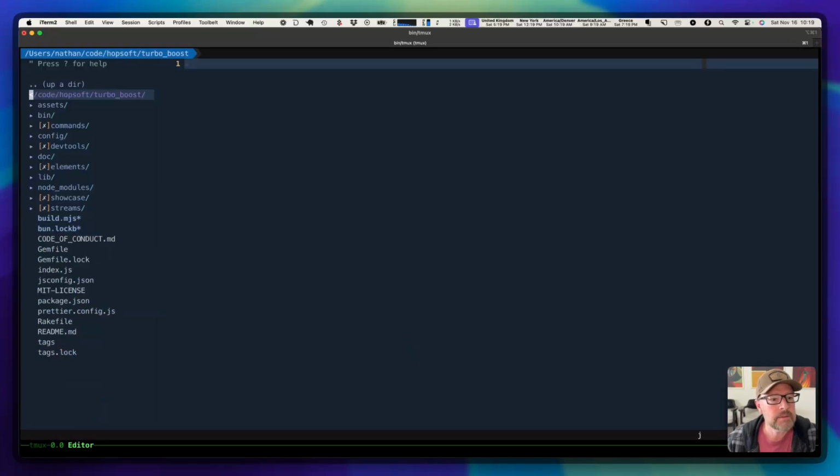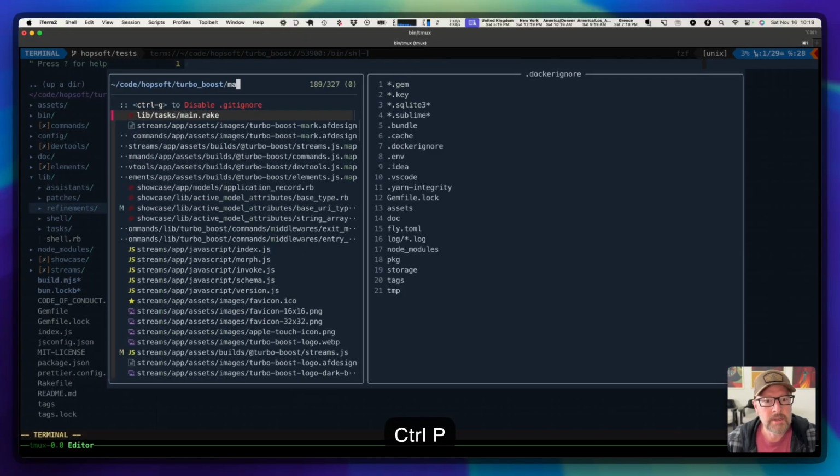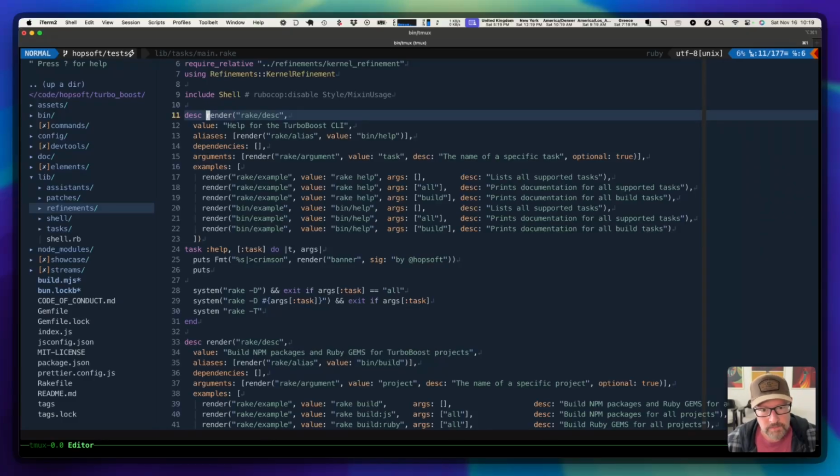But let me just show you what this looks like. So if I pop into lib, actually, let's do this. Let's go to main rake first. And you can actually see I've got this little MVC framework that I'm starting to build up. It's part of this project right now. It may turn into its own thing, but I have this ability to render. And what I'm going to render is a template, a format template. This is going back to that gem that we started with.